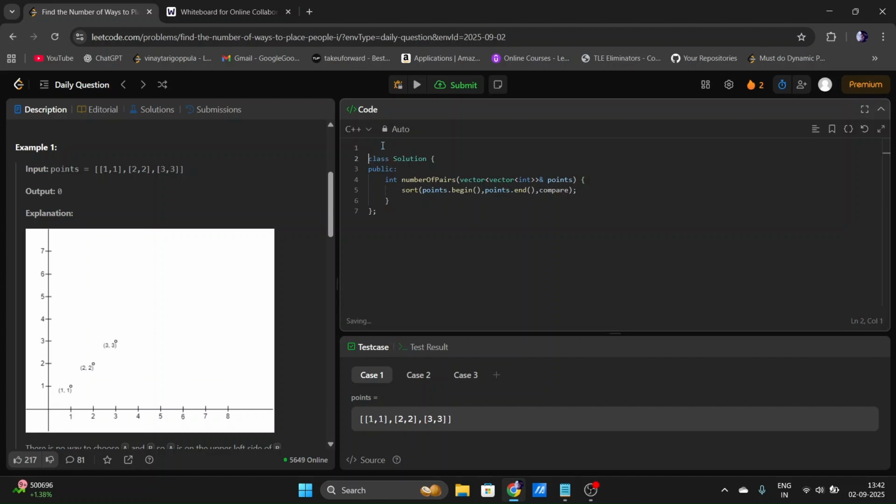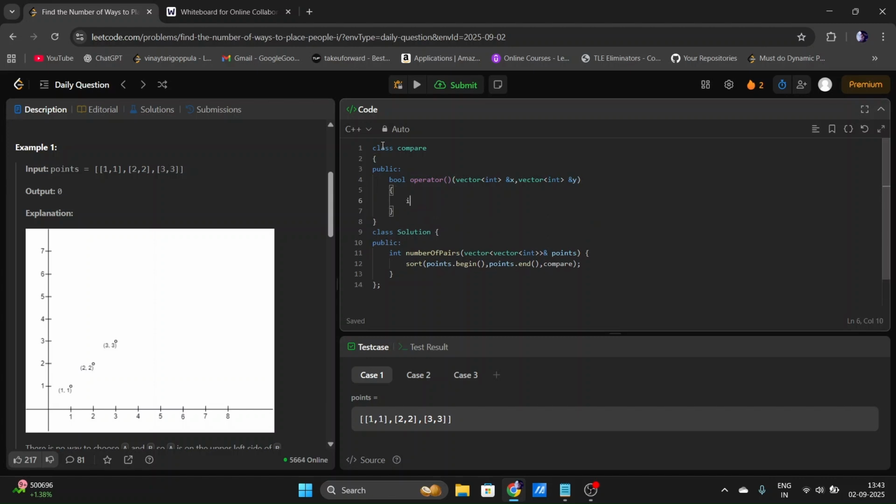So let me write the comparator class, and we have to define it as public, with a bool operator() taking two vector of int references.